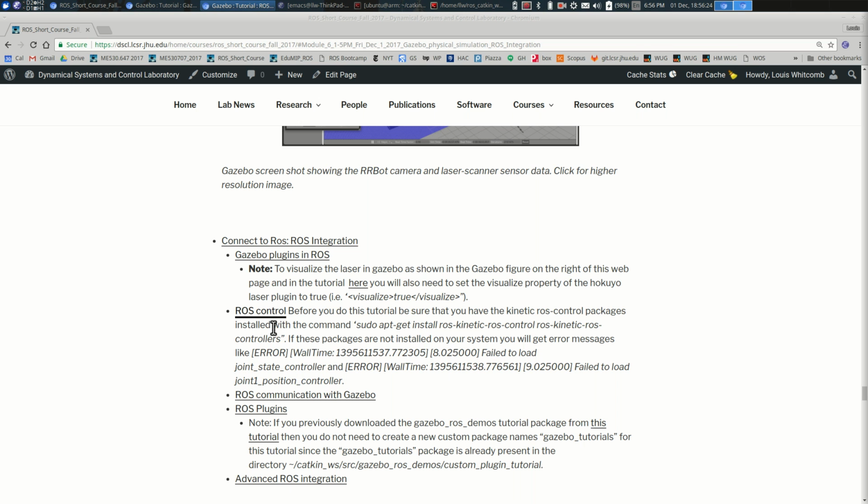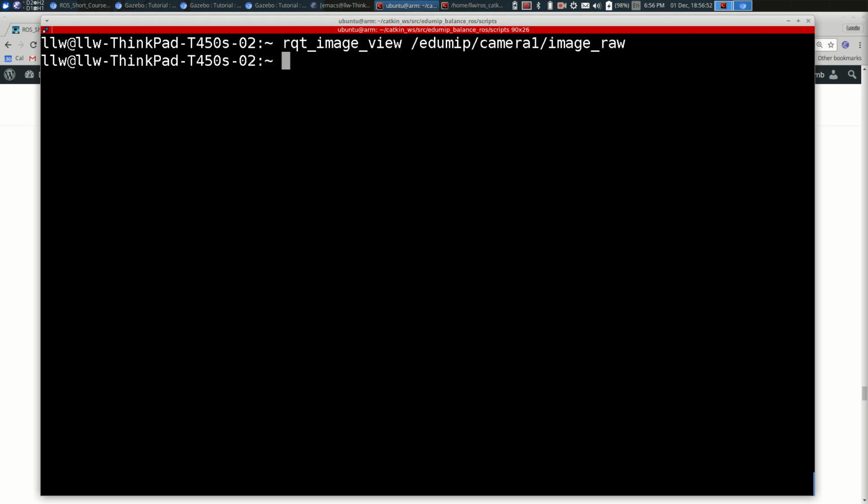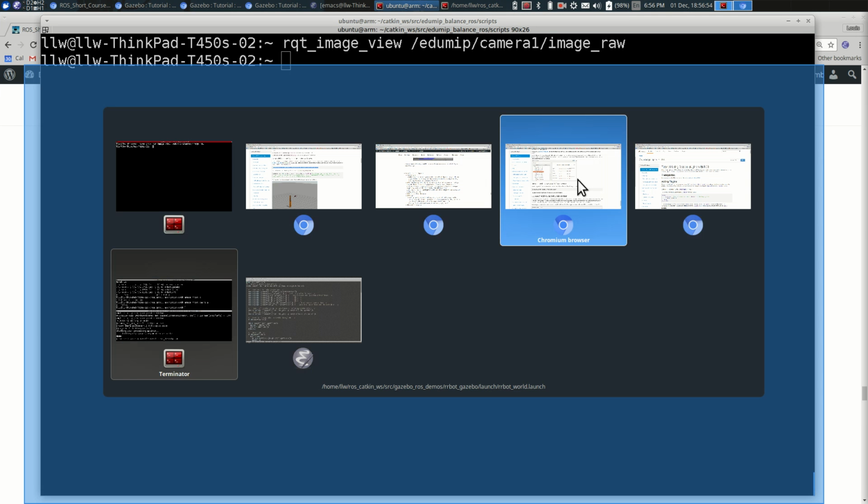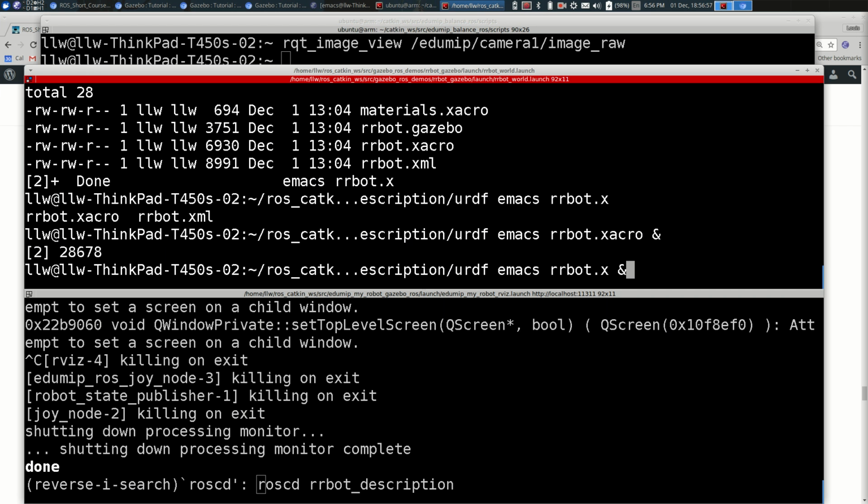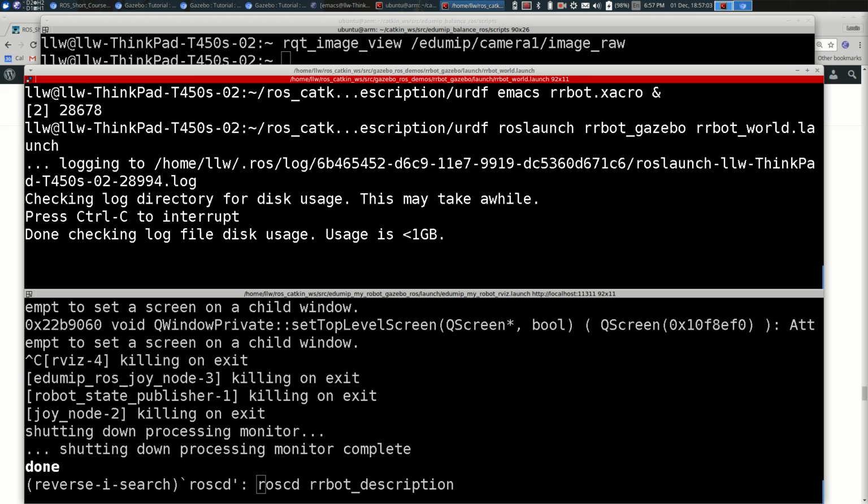And so ROS control, ROS communication with Gazebo. This example is kind of fun because you're going to spawn a model in Gazebo.